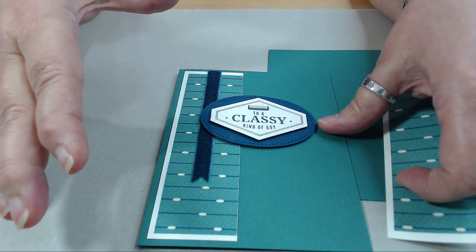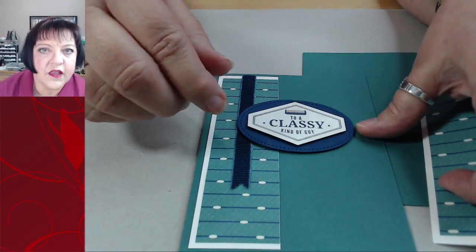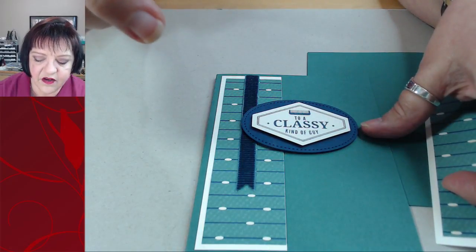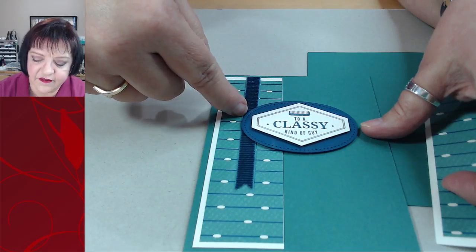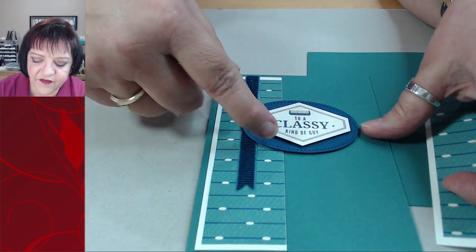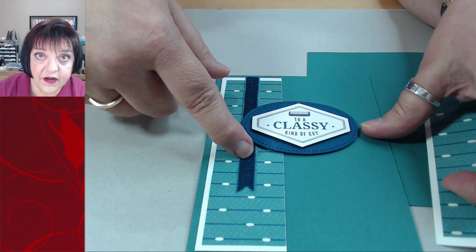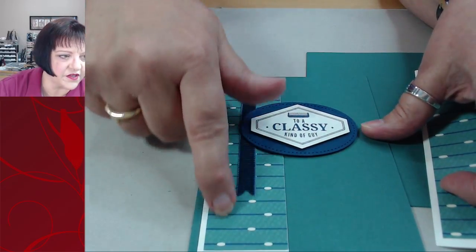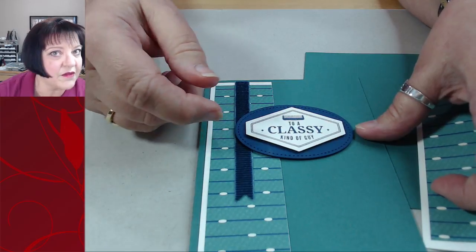There's a theory - kind of like a gallon, quart, ounce idea - where if you have a gallon of one color, which is Tranquil Tide, and a quart of another color, and then an ounce of a third color. You already have almost as much Vanilla as Night of Navy, and I didn't want any more Vanilla on there. But I did want this corner - there's no rule that says you have to have a border all four sides. Sometimes I only do two sides.